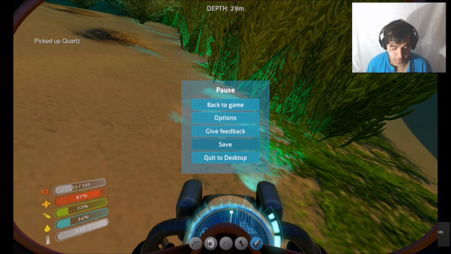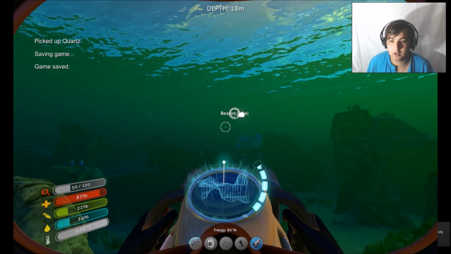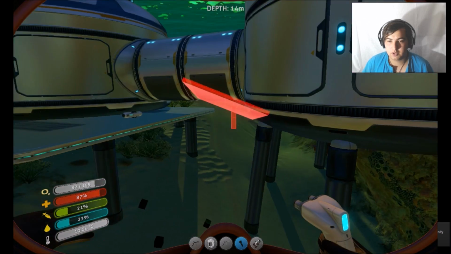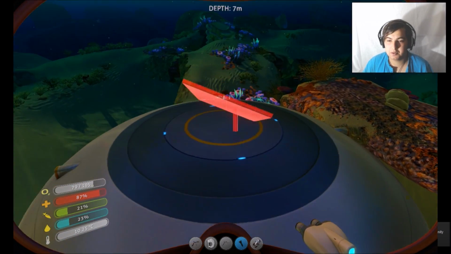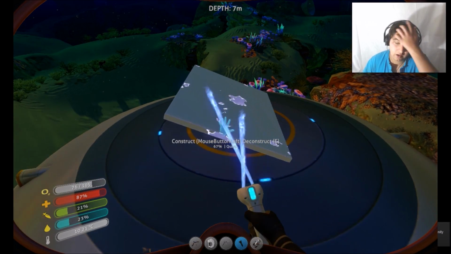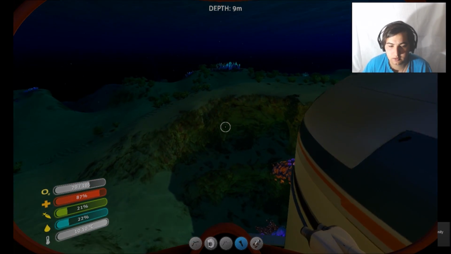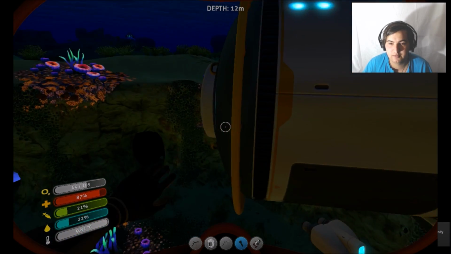Save game. Let's go with my... Okay. We'll put a solar panel up here, too. Because I think the more multi-purpose rooms there are, the more power is required. Okay, so let's go have a look. Because we seriously need some water and some food.